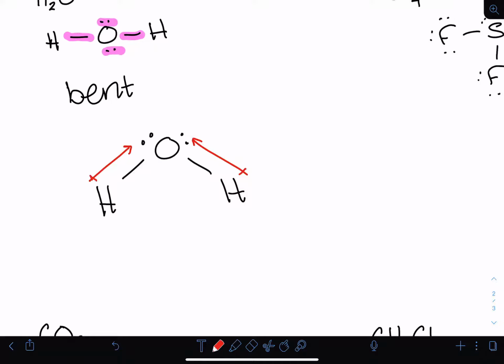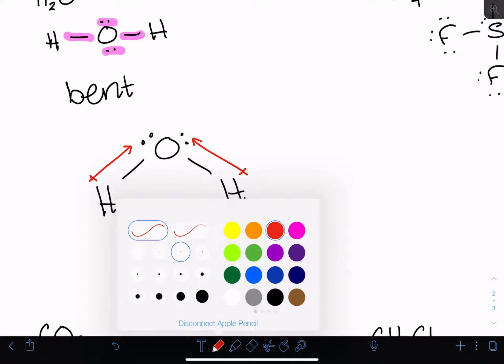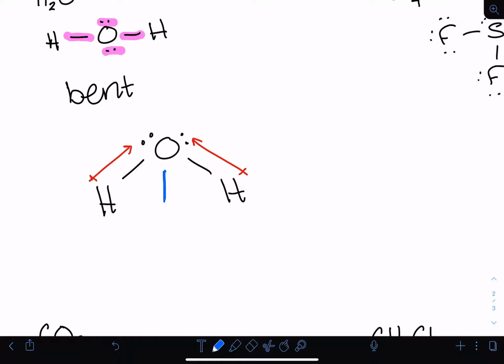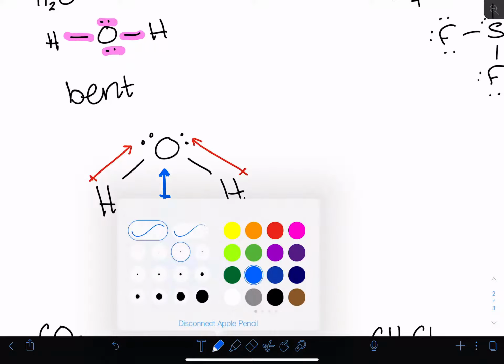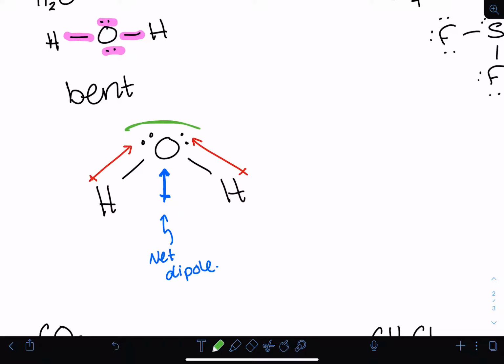So we have this bond pointing kind of up and left here, up and right here. So the left and the right aspects cancel each other out, but there's nothing to cancel out the up. So the overall dipole points, in the way I've oriented the molecule here, straight up towards the oxygen. Essentially what this means is that this side of the molecule has a slight negative charge, and this side of the molecule has a slight positive charge.